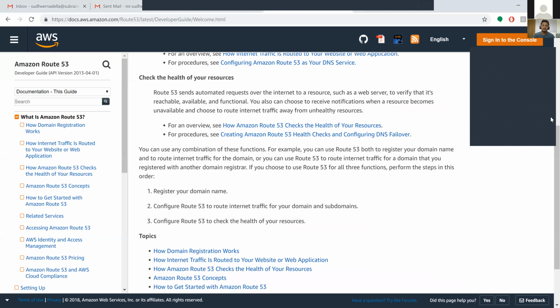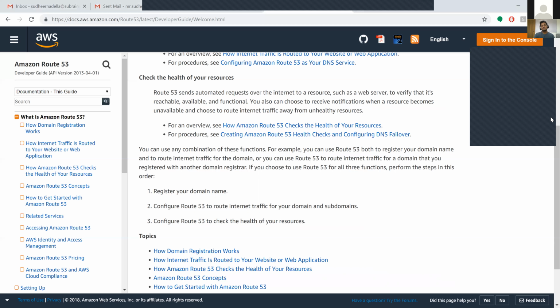Whenever you get a situation where your resources are unhealthy, you will be diverting your incoming traffic, because currently your resources are unavailable or unhealthy. For this, Route 53 will help you.